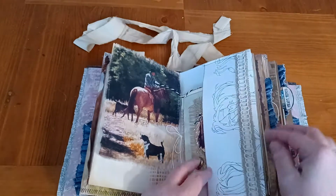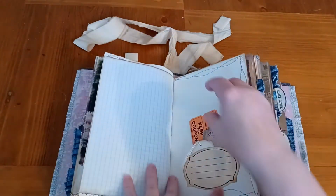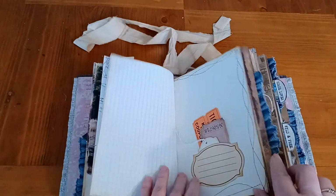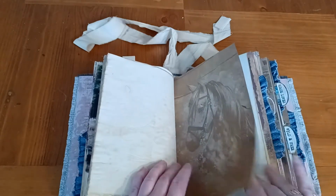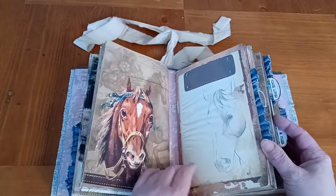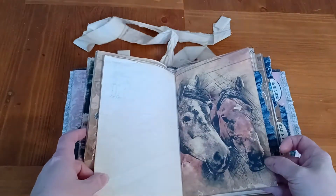Some trim that I glued on the other side of the calendar page. That's the bottom part of the horse. And the graph paper. A little tuck here with some tickets and a little tag. Placed journal. Tea-dyed papers. There's a horse image on this one on the resume paper. There's room for writing, journaling, and there's those gorgeous pages from the kit. Tea-dyed papers, stamping of some horse stamps, some stenciling.